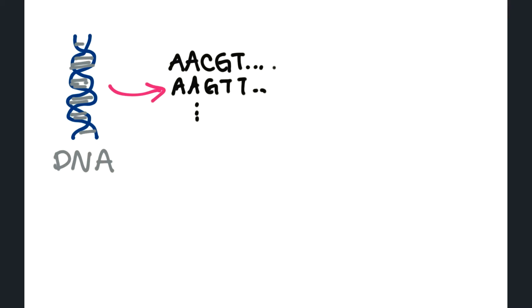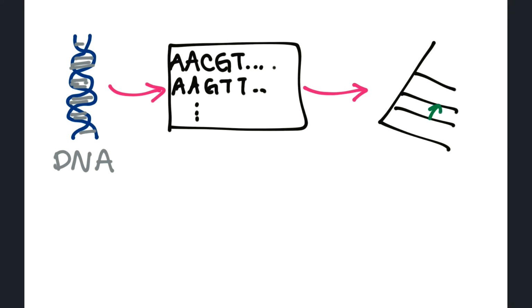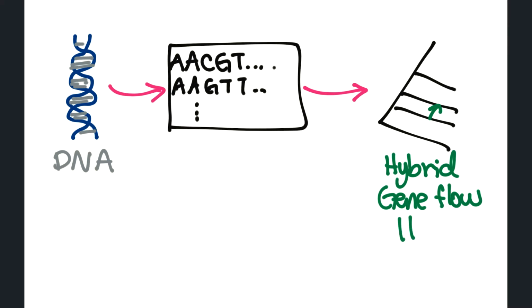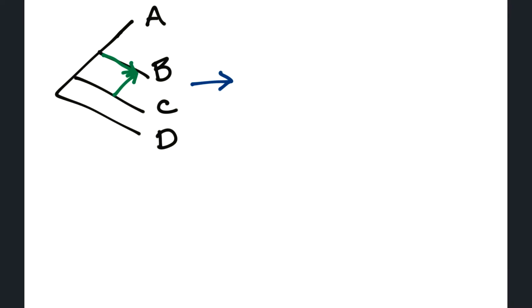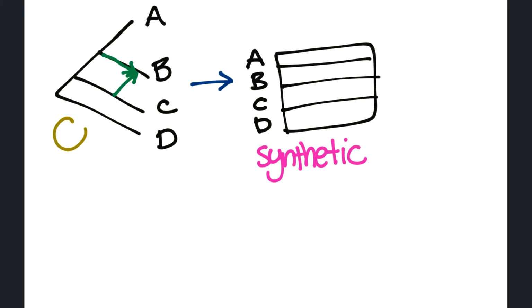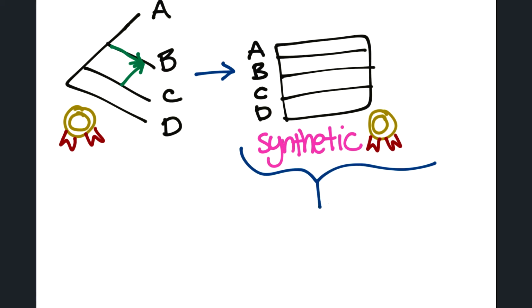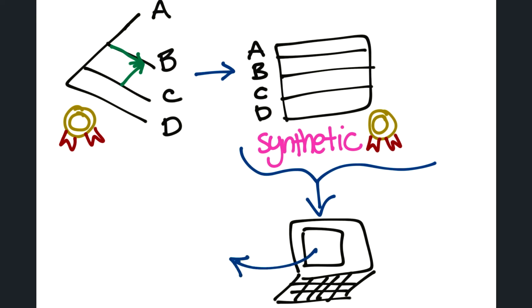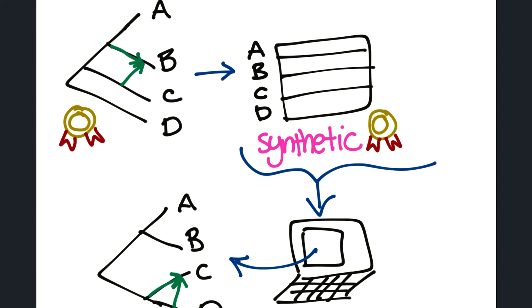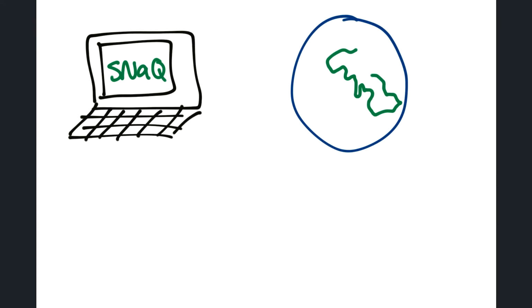In particular, we focus on DNA data or genomic sequences and develop statistical models to learn phylogenetic networks, which is the case of trees when there are hybrids, gene flow, or horizontal gene transfer. We also create synthetic data under ideal conditions where we know the true evolutionary history in order to test existing phylogenetic methods, to answer the question: can these methods estimate the correct topology? Furthermore, our lab produces software that biologists around the world can use on their own datasets.